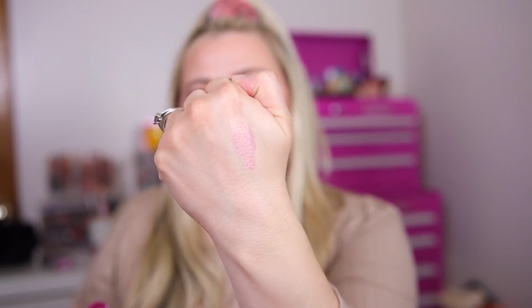These are lip and cheek tints. I've tried them on the cheeks and they are okay, but literally almost all of these shades look exactly the same on the cheeks. They weren't my favorite, and they look very glossy and wet on the skin, so it wasn't my type. So maybe if you have dry skin or if you kind of want that wet look, then you would like these, but they just weren't for me. They look okay on a no makeup day, but just not something I'm going to reach for in my everyday preferences. As you can see, it barely shows up, but that's the Peach Bloom.